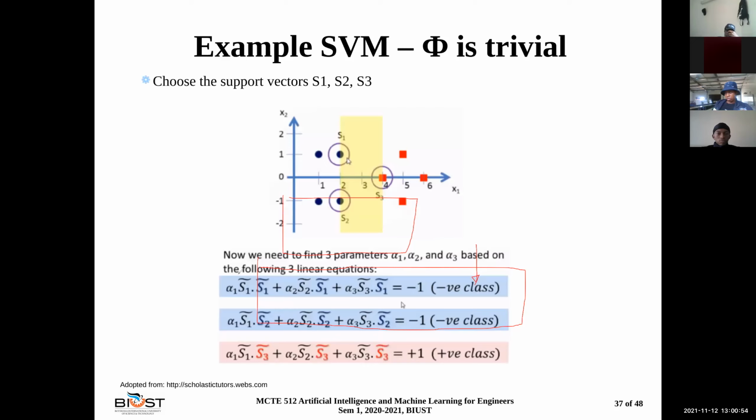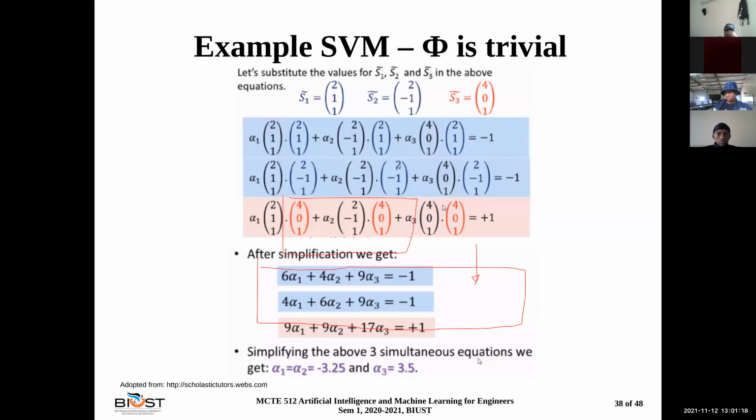So the same thing here. Go through all the support vectors multiplied by that particular support vector, with the classification. And then you multiply all support vectors with the next support vector with that support vector's classification. Again, we multiply all support vectors with that support vector's classification. Now we substitute the values, and it can be simplified in this form. So this is a 3x3 matrix, where we can solve for alpha 1, alpha 2, and alpha 3.